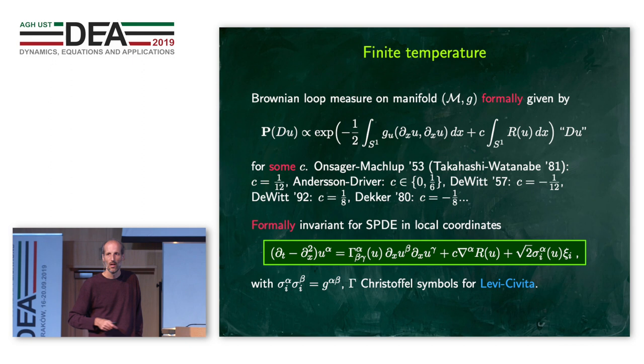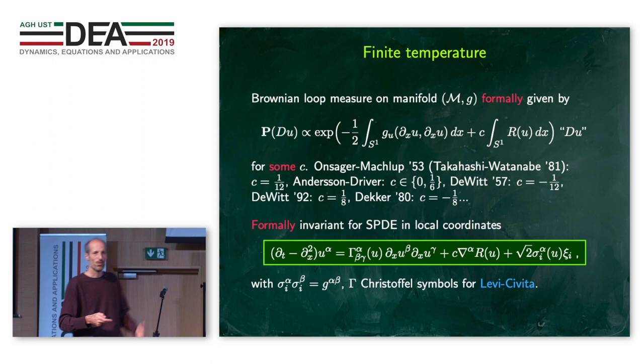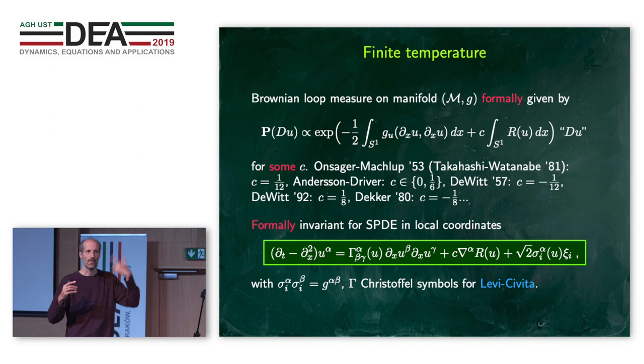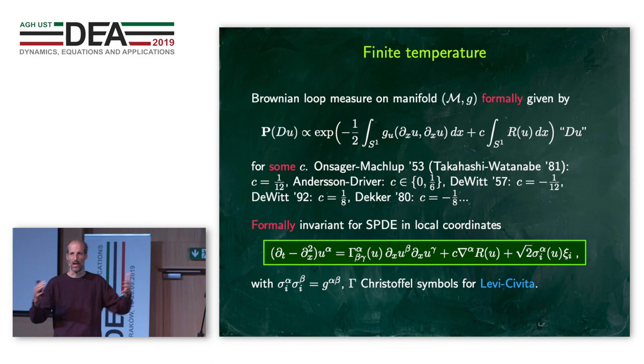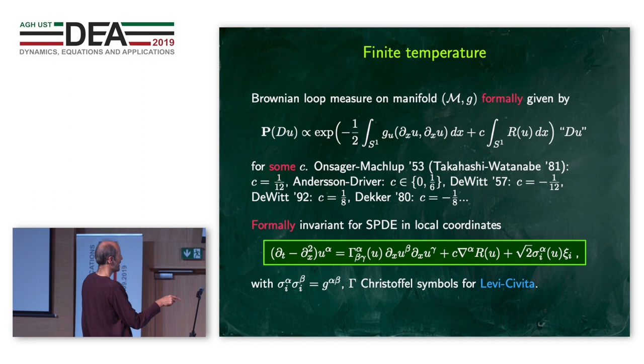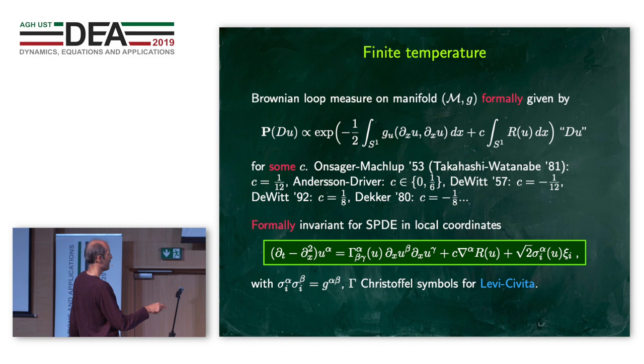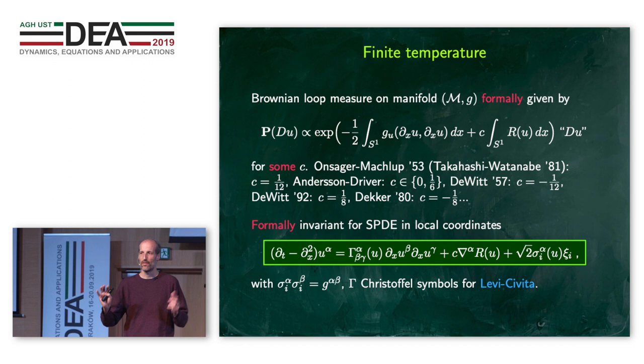Except that, of course, the heat equation here doesn't make any sense, because I put myself into some kind of local coordinate system. The heat equation is not invariant under changes of coordinates. So that would not be a natural evolution, because it would depend on the coordinate system that you choose. If you add this extra term here, where the gammas are the Christoffel symbols for your metric, then if you chop the equation here, you just look at this. This is something like a nonlinear modification of the heat equation, which now is invariant under changes of coordinates.